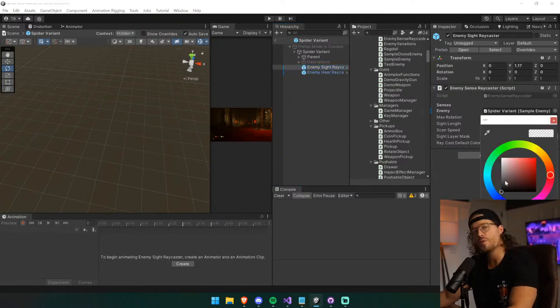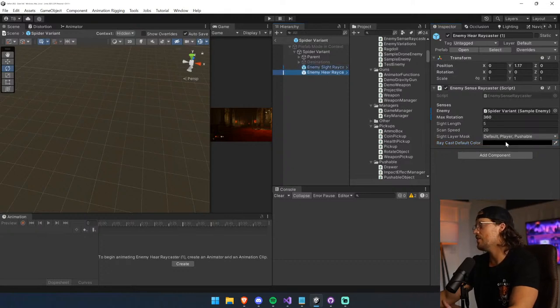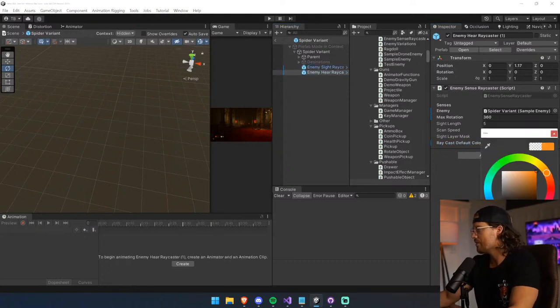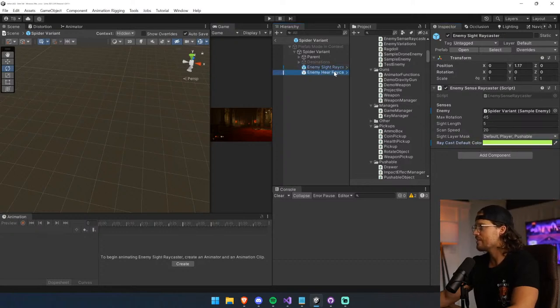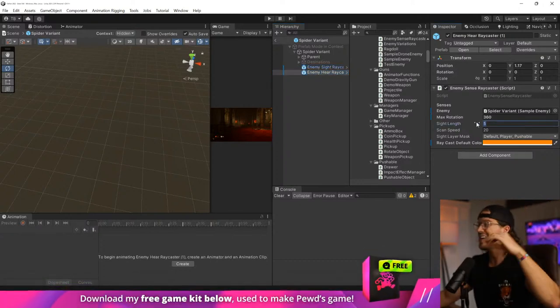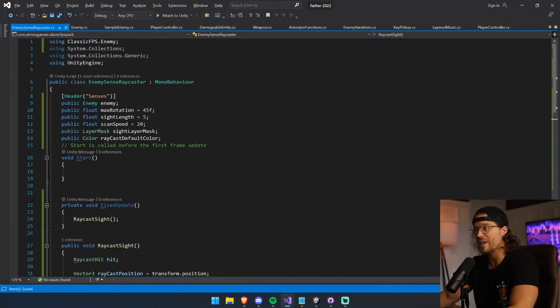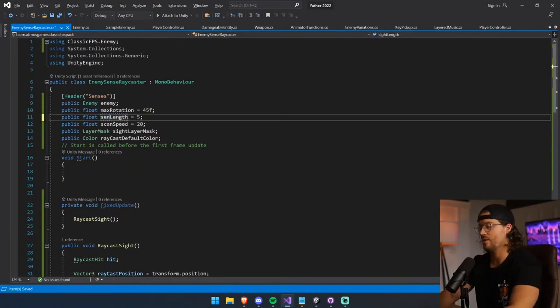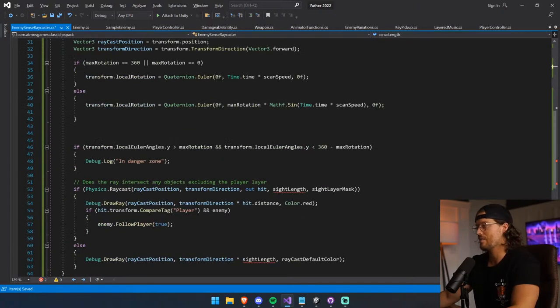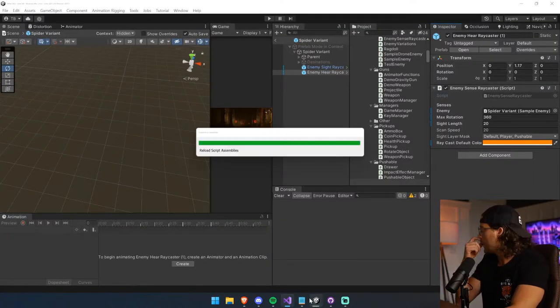Okay, so sight, what color would sight be, guys? I think sight is a green color with a full opacity. And then hearing would be something like an orangish color to me. So there you go. So we have sight and hearing. Hearing is set to 360, sight is set to 45. Hearing should be a double, or maybe even 20 times the sight length. And so we need to change that variable to not sight length, but just sense length. Right, guys? Sense length. Because there are senses, not just sight or hearing.